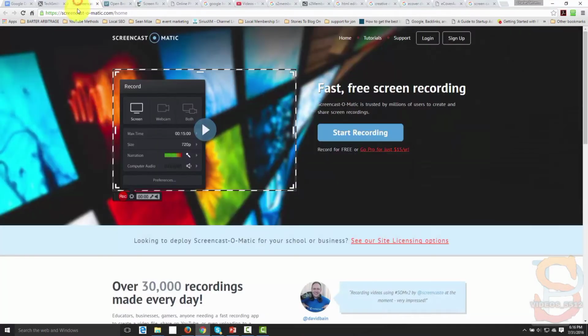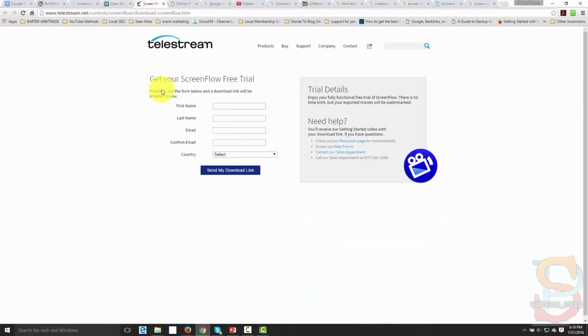Now, if you don't want to upgrade to Camtasia and $300 is too spicy of a price, you can do programs like Screencast-O-Matic. Now, they do have an activation fee. They don't do as much in terms of editing, but you can actually get your video recorded where you are actually recording your screen on a program like Screencast-O-Matic. If you are a Mac user, you can use the program called ScreenFlow. And ScreenFlow also has a free trial available.